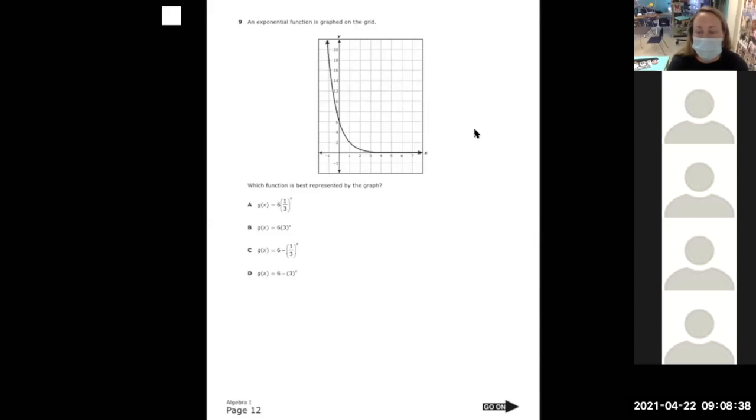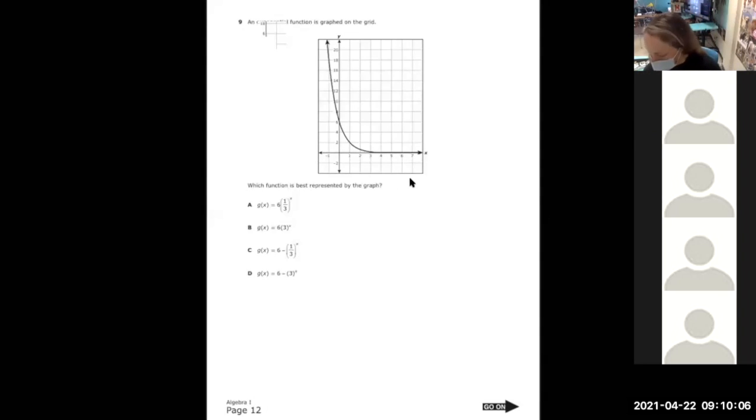The video on the actual problem gives you step-by-step on how to do this. So if you're struggling with which buttons to press, watch that video. It's only 1 minute long. All right, so hopefully you either remembered from yesterday or used the video that I posted. The way you solve this problem is you graph those equations into the y equals function of your calculator, and then you see which one looks like the picture in the problem.